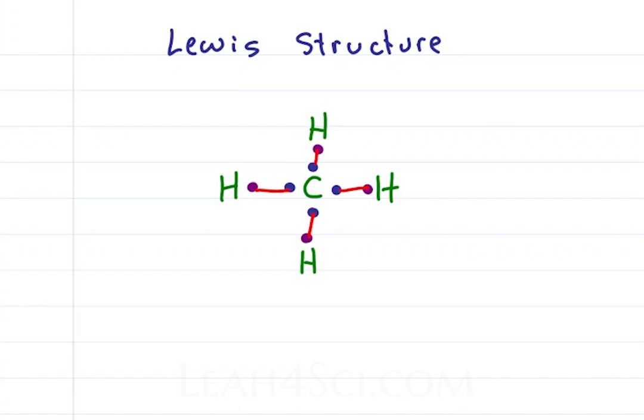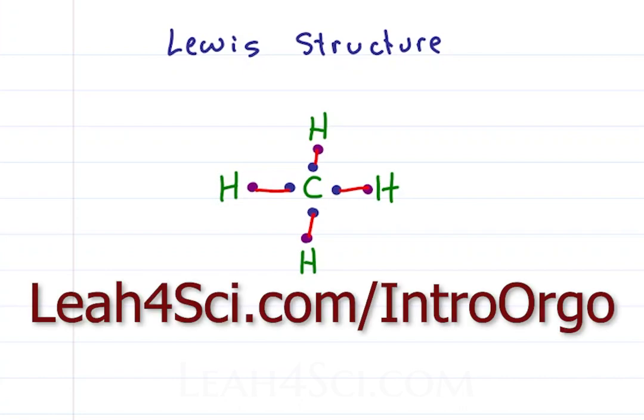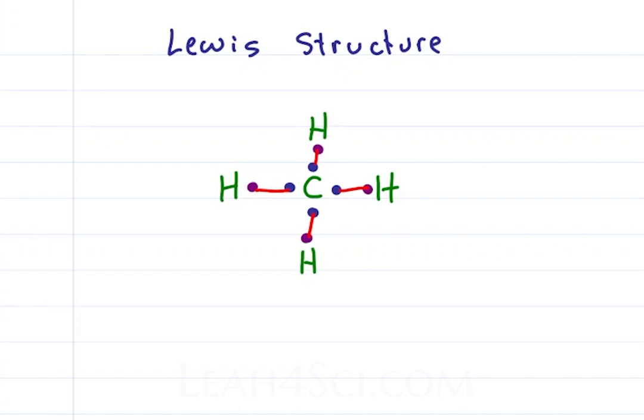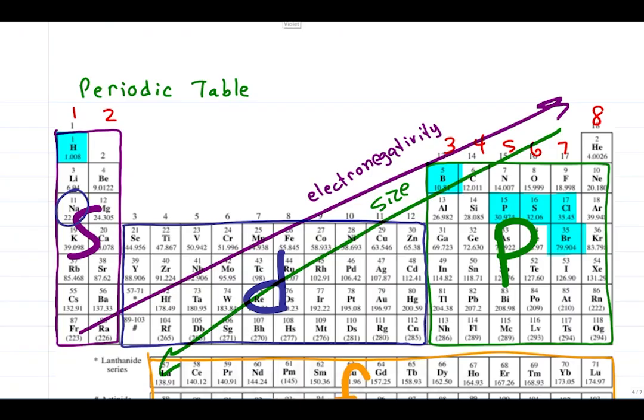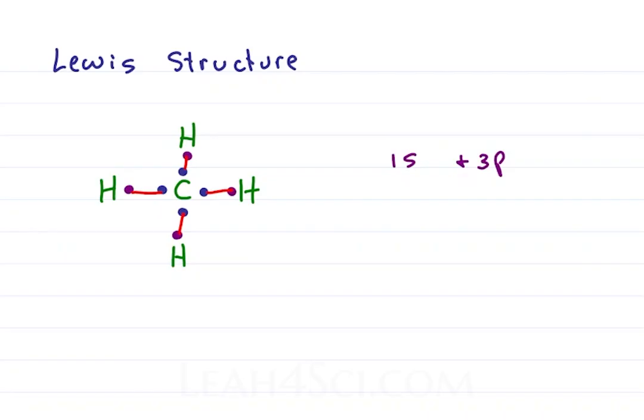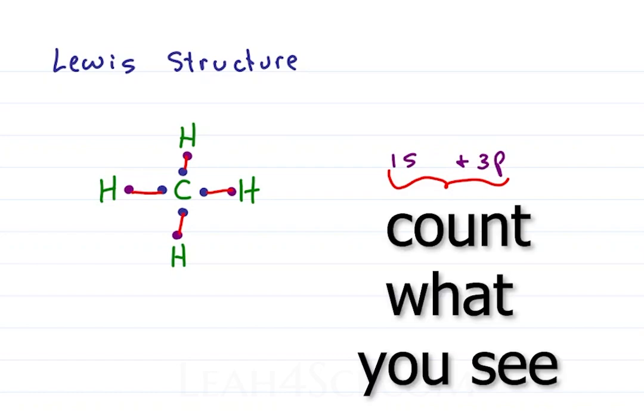Hybridization is a tricky topic, and I do cover this in detail in the series link below, or on my website, leah4sci.com/introorgo. But as an overview, we said that the organic molecules have their valence shell in the s and the p orbital, where specifically we have one s orbital and three p orbitals. As you can see here, if every orbital holds two electrons, we have one pair of s electrons and three pairs of p to give us px, py, and pz. The hybridization comes from mixing them together in different quantities, and all you do is count what you see.